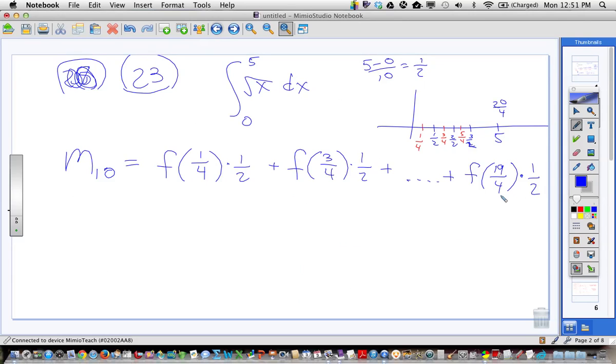Okay, so anyway, this one's our midpoint. So now we look at our pattern. All right, so midpoints, I usually start at 1, but like Brenna's question originally was, could it start at 0? Yes, it could. I usually like to reserve that for the left rectangles to start at 0. So the rights and the midpoints, I start at 1. So this is going to go 1 to 10.